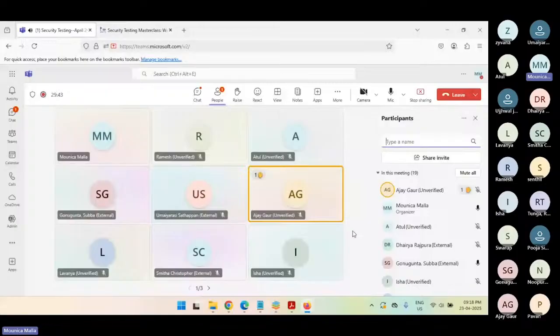Nevertheless, at the starting of the class, I give 2 to 3 minutes for the participants to ask any question. And towards the end of the class as well, you get another 2 to 3 minutes to ask me questions. Otherwise, on WhatsApp also, you can ask me questions once we have the final list of participants.